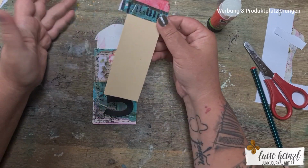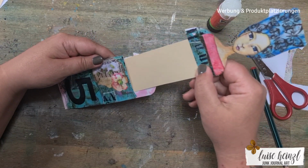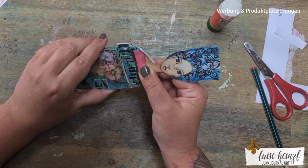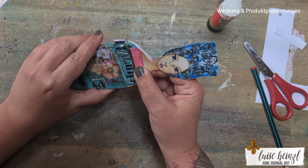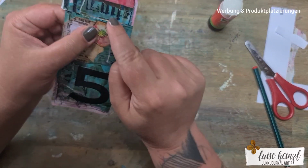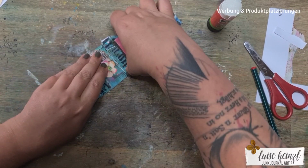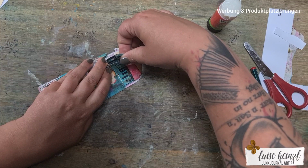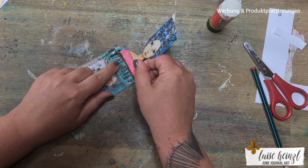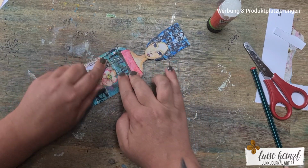Okay, so I think this is dry now. Then we can take this here and try out if this will fit in here. And you can see it's a little bit... Okay, so here you can see the problem. I glued it a little bit too much to the left side. I think it's better to first put the journaling card inside, then glue this, let it dry and take it out. I think that's the easiest way. I just discovered that. Sorry.